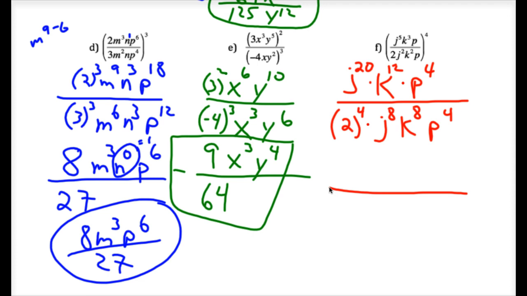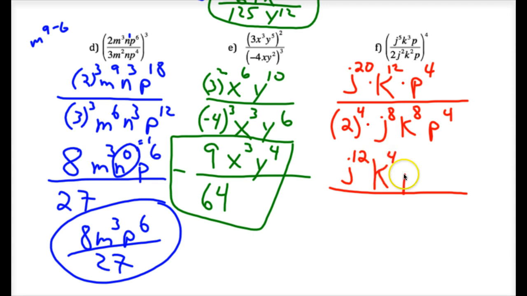Oh, and then I got the answer. You just keep j to the 20th. I would use your subtracting of exponents rule. You got j's in the top and the bottom. Yeah. So let's use our quotient of powers rule. Okay? J to the 12th power. Where is that j to the 12th power? At the top. In the top. We're going to keep saying that, guys, until you get it. You're doing great.